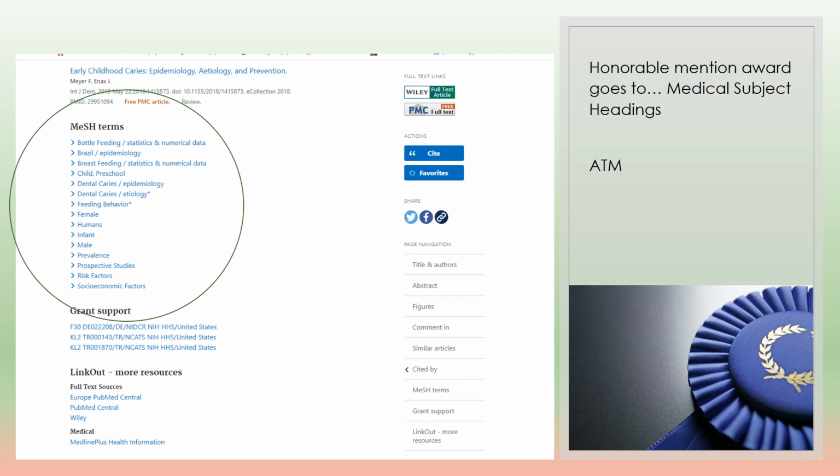It would give you a broadened search based on having more search terms, or maybe it would narrow your search a bit and make you more specific to exactly what you were looking for. PubMed actually has stopped using that. They have a new automatic system now. It's called ATM, and it will automatically figure out which kinds of search terms relate to your term.